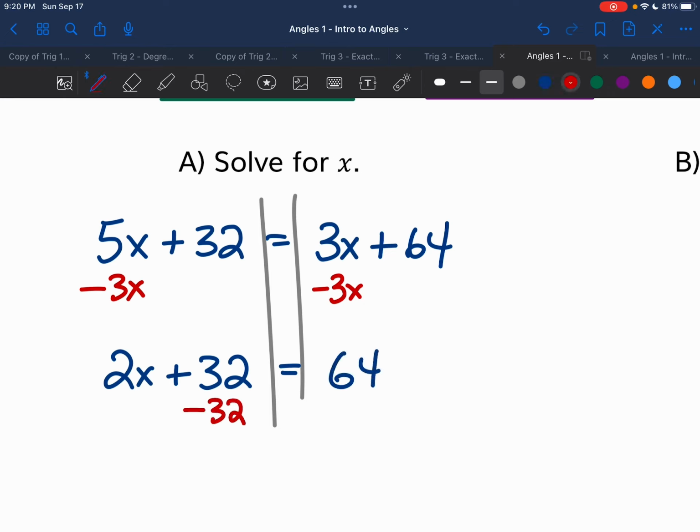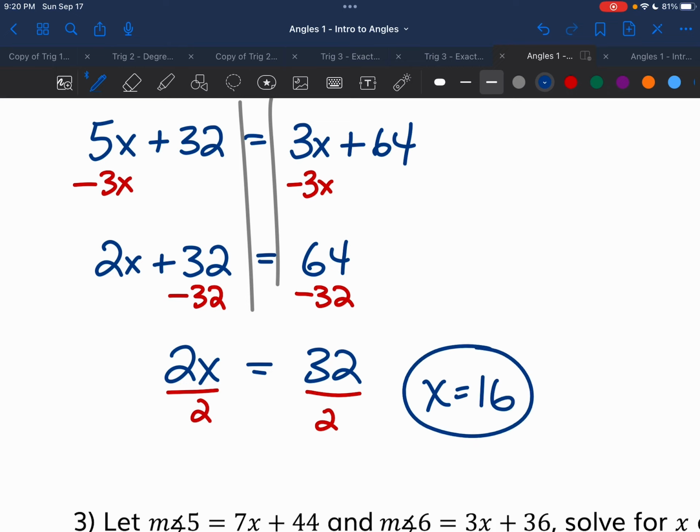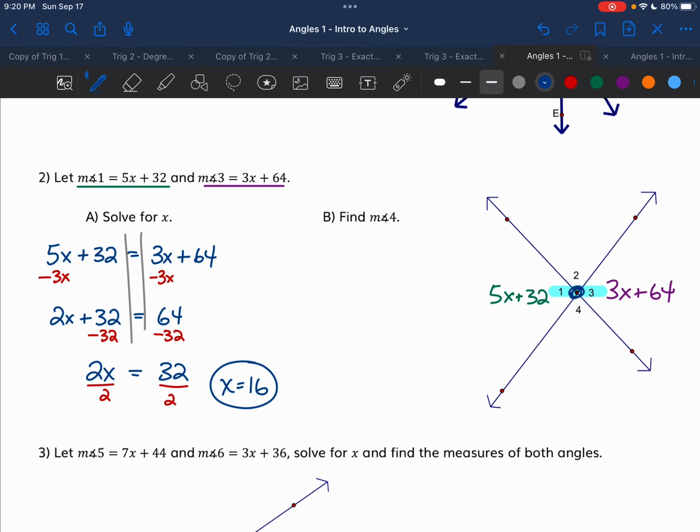Some of you may like to do both of those things at the same time, subtract the 3x over, and then simultaneously move the 32 over. That's fine. Nothing wrong with it. But I am going to show every single boring step for a pretty long time until I'm sure that we're okay with keeping up. I'm not intending for the algebra here to be too miserable. We will see some negatives, we will see some fractions or decimals here and there, but the important thing is that at least we're hoping when we plug it back in, it will make some sort of sense.